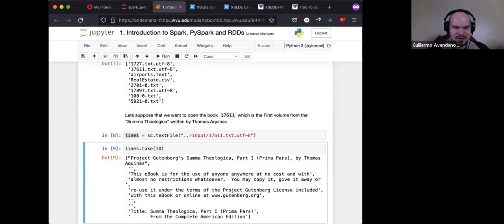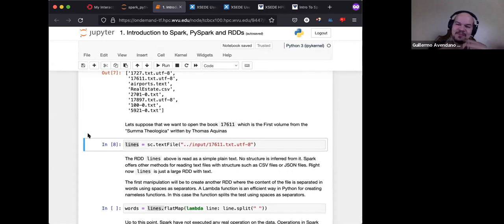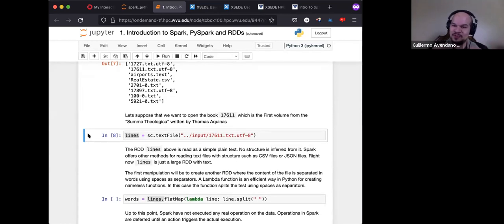Notice that there are two modes in a Jupyter notebook. When it's blue, I am outside of the cell, and I can create new cells. But I can also be in edit mode, which means I can introduce text inside the cell. When I start introducing text here, it changes from blue to green.